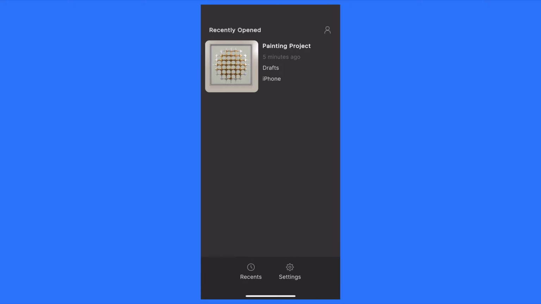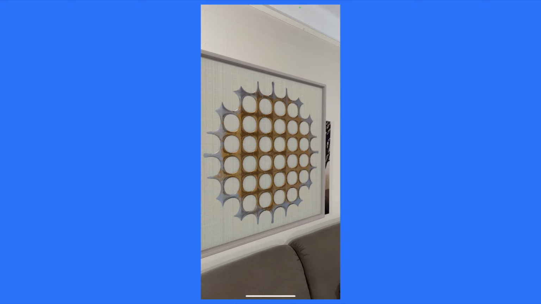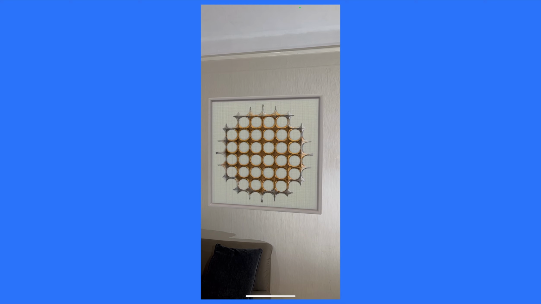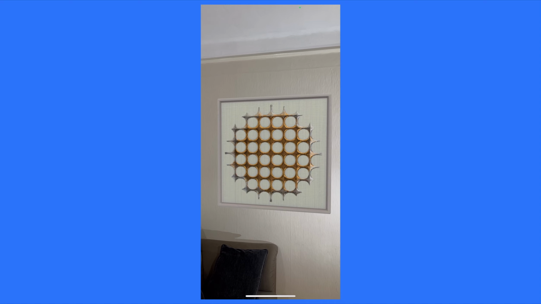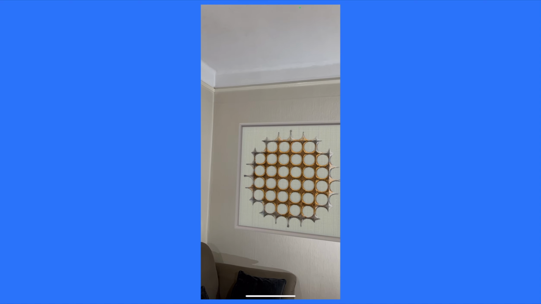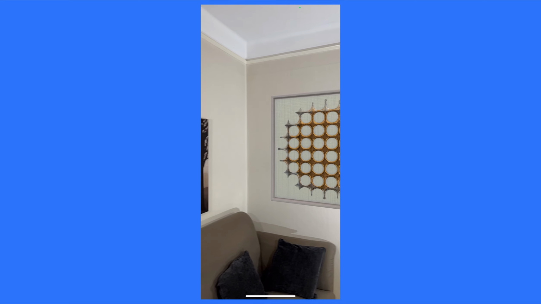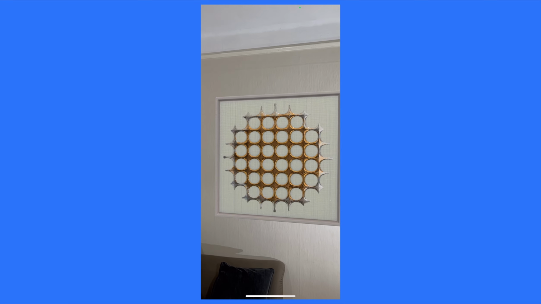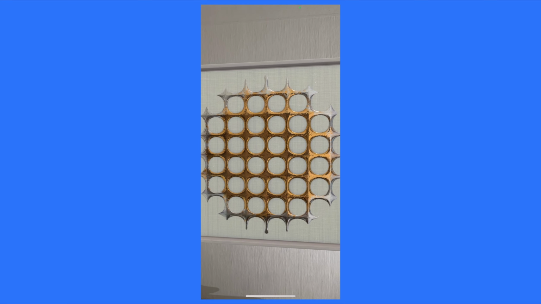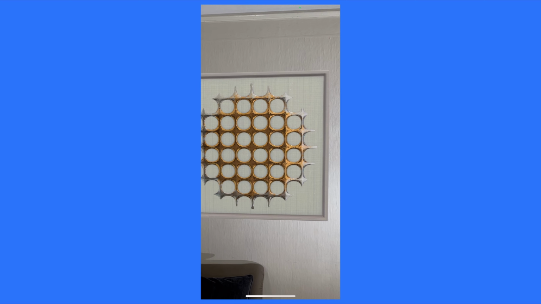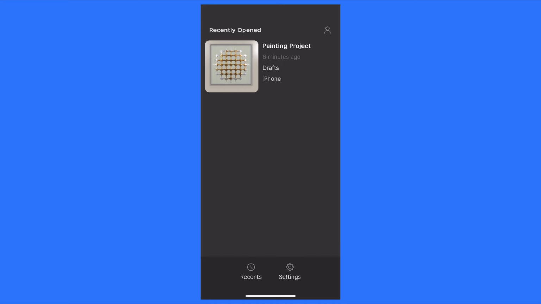Once you log in on the iPhone device, you'll be able to see a list of your current projects. By tapping on one, it will load, in this case, our painting. You can position the painting anywhere on your walls and tap it once to lock it in place. Once locked, it will stay there even if you move around. Pressing with 3 fingers allows you to go back to the list of projects. Congratulations, you've made your first Ordinary Objects project.